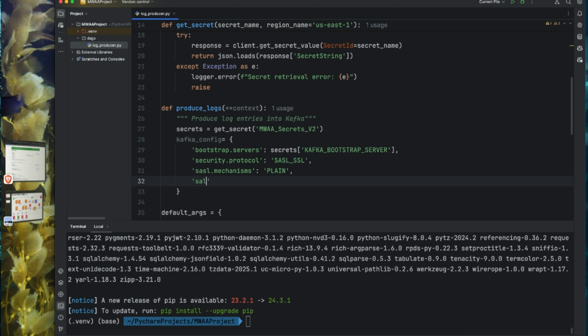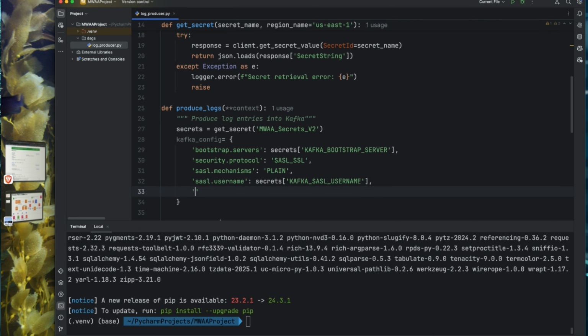Then you have sasl.username, so you get that from the secrets as well. So we have Kafka SASL username, then sasl.password, you have secrets Kafka SASL password.